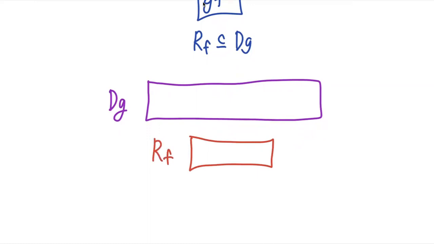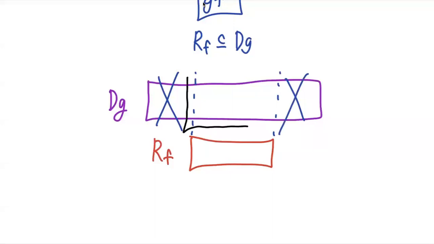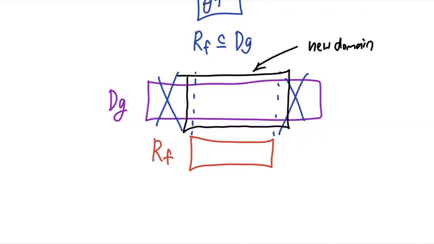And what I'm going to do is this. They always say restrict the range of F to the domain of G. Now, if you cannot understand, look at this visually. This means that you just chop away these pieces that you do not want. This section in the center down here becomes my new domain. So no matter what my range is, for example, if my range is 0 to 5 for your F, it means my new domain will be 0 to 5.